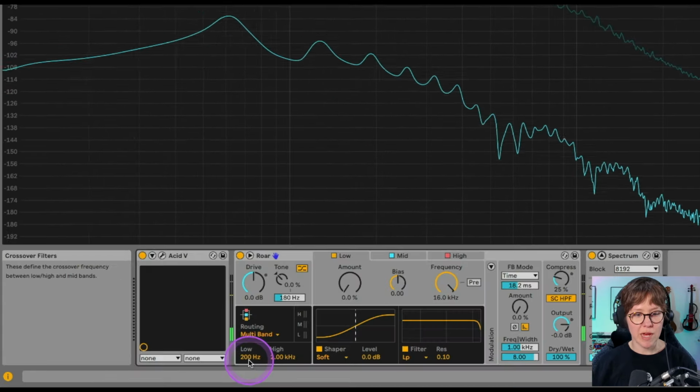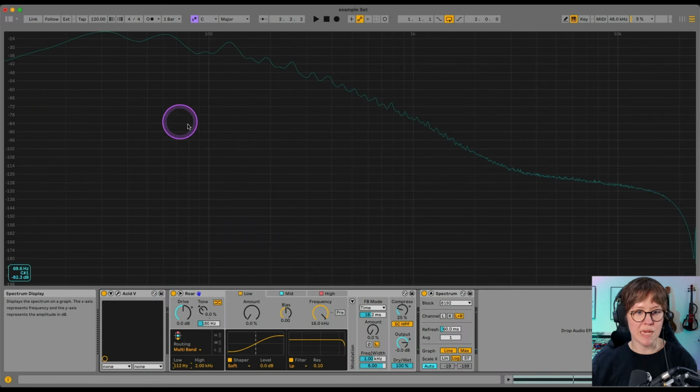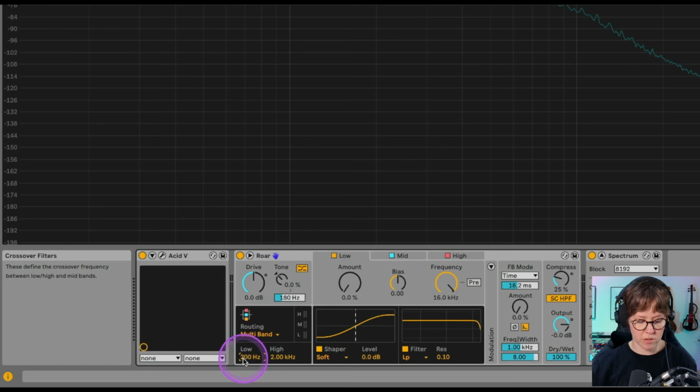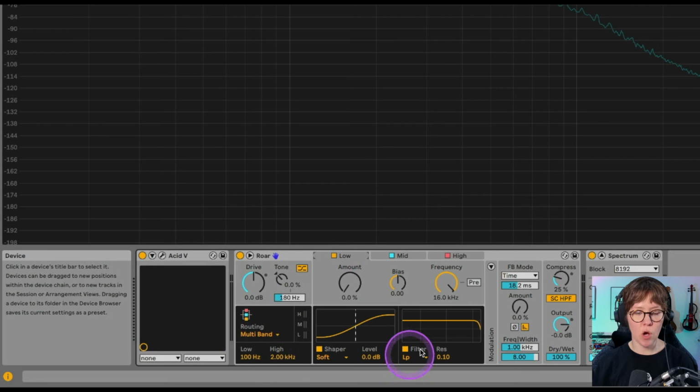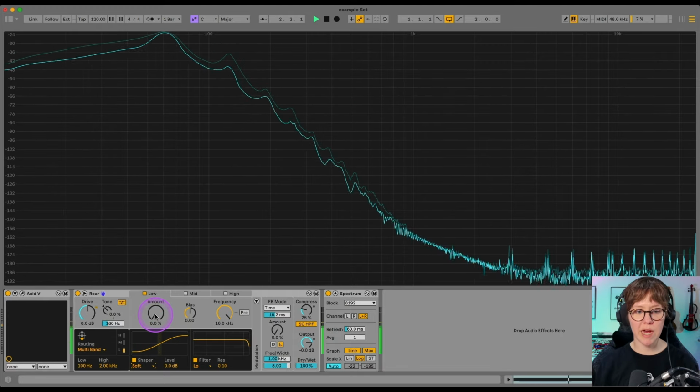So what I would like to do here is make the low area go all the way from sub sounds to about 100 Hertz. And then the mid area is between 100 and 2K. That's okay. So this low gain staging area is now going to be 100 and under. Now I'm going to mute the mid and the high, and we can hear how that will sound. Okay, so for this, I would like to keep the soft sine, and we're only now hearing the low.